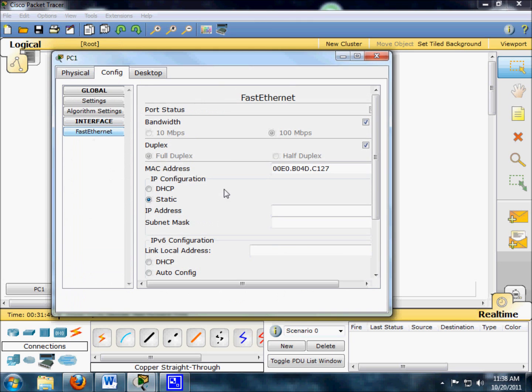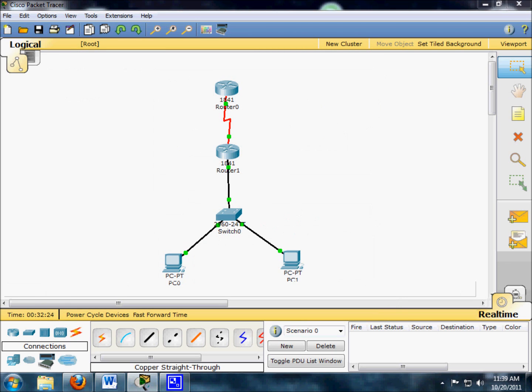Config FastEthernet IP address 10.10.10.3, subnet mask 255.255.255.0. Let's see if it likes it now. Okay, so we were able to do that.